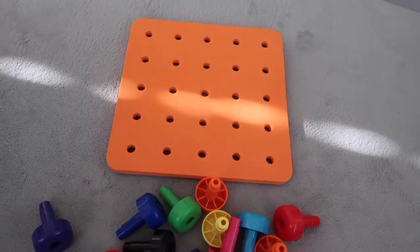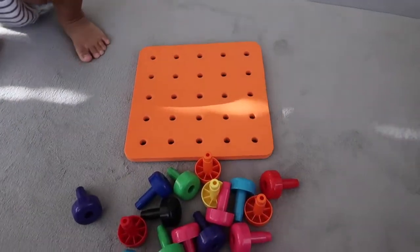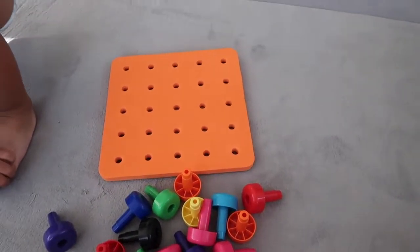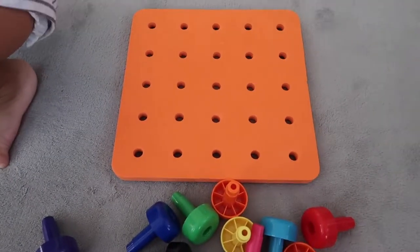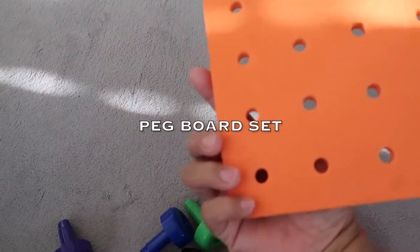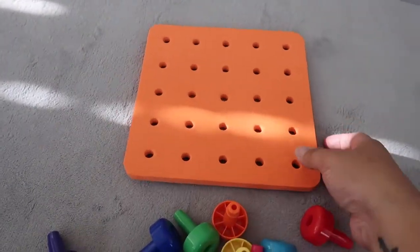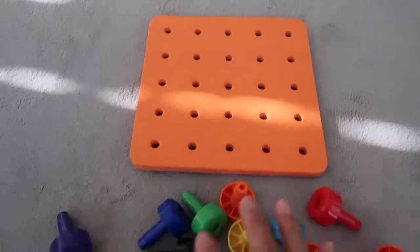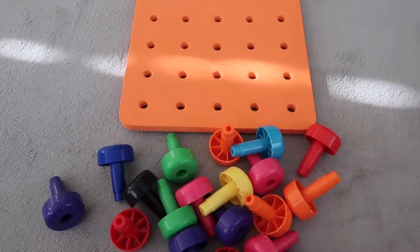Okay, let's see if I can do this with Nolan in the room, trying to play with it while I explain to you guys what this little thing is. This thing right here is called a pegboard set, and it comes with this foam board, which has all these holes, and all these colorful pegs come with it. It comes with 30 of them.